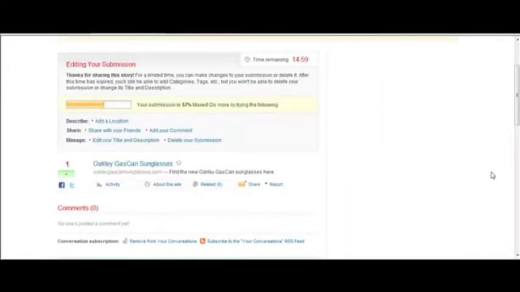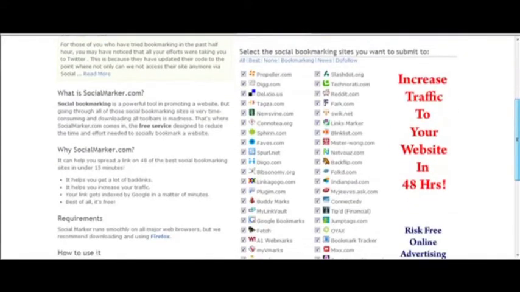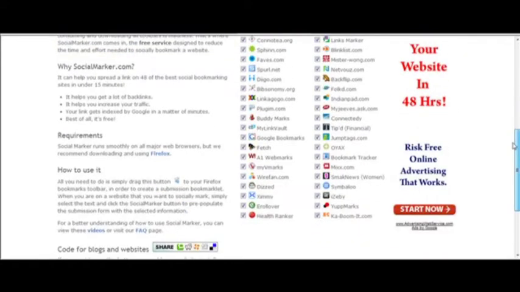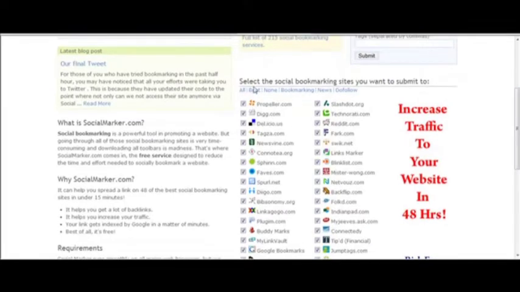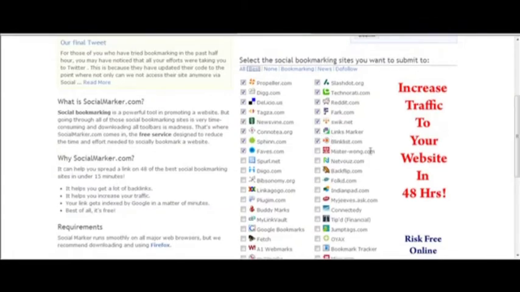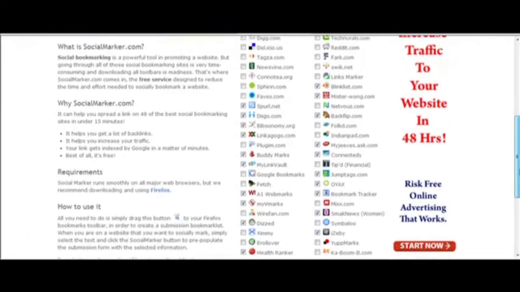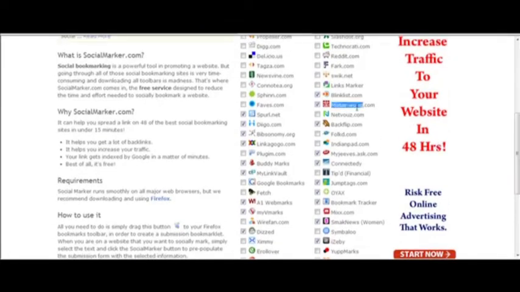So now we'll go on to another set of websites that you can leverage. I recommend here that you go to socialmarker.com, and you're going to see on socialmarker.com a whole list of social bookmarking websites. Now, what I would do if I were you is just choose the best option, and then go ahead and just submit to these top social bookmarking websites that show up. And then after you've submitted to them, these are the more popular ones. Go ahead and choose do follow, because those will be search engine friendly, so they'll help build a backlink. And then go ahead and submit to those, like Mr. Wong, that's a great one.